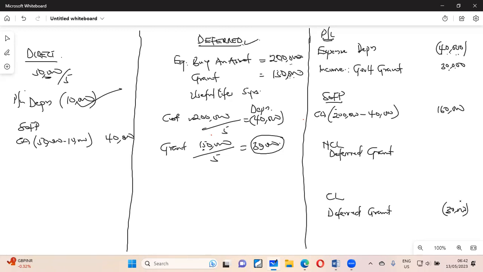That is why I put it in bracket here. If I leave it like that, it gives a picture that it is a current liability. What is a liability? It is money that you have to pay. The reason why I put it in bracket here is to tell you that it is a grant income, not a liability.